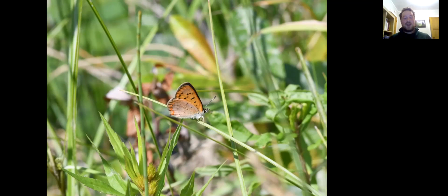Dorcas copper is sort of range restricted in the US, kind of a northeastern distribution, and its host is marsh cinquefoil. But even if you have marsh cinquefoil, you may or may not have this species because it needs other things, right? If you only have marsh cinquefoil, that doesn't give it nectaring opportunities as an adult. It gives it a lot of larval locations, but maybe not for nectaring. So when we're thinking about planting for natives or planting for pollinators, also consider those host species because they are really, really important when we think about hyper-specific species, like a lot of our butterflies or our moths. So just one thing to consider.